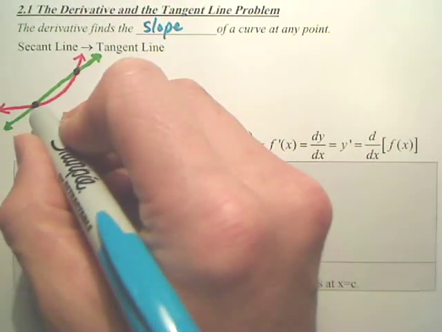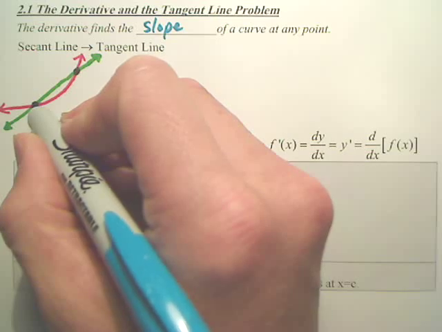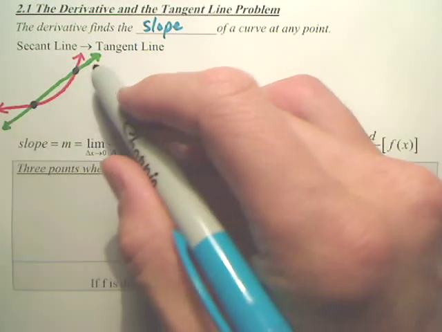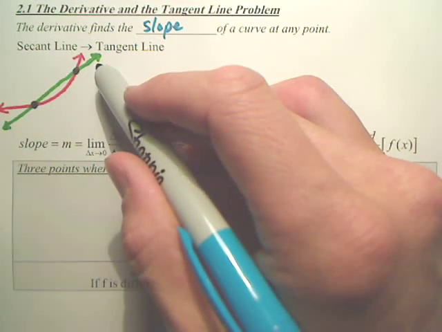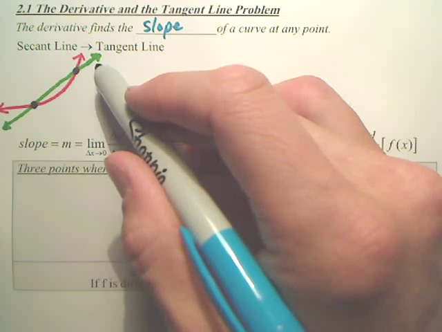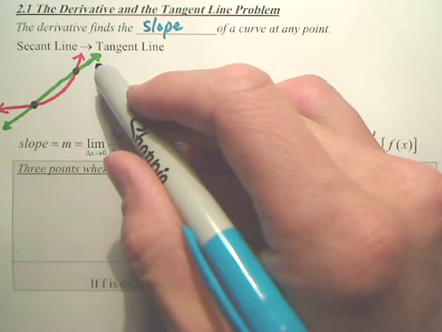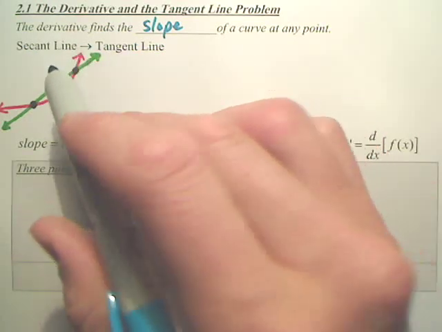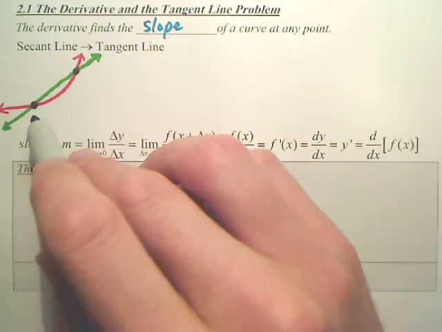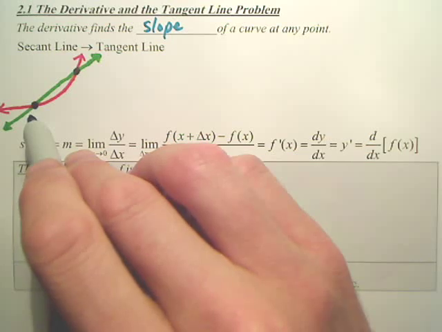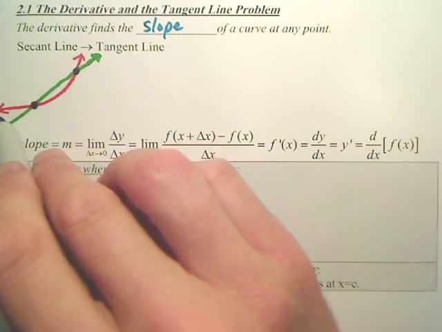Now, if I wanted to find the slope at that point of the red line, is this green line somewhat of an approximation? It's a pretty ugly approximation, but to find slope, from what you know so far, don't you need two points? You need two points. So I took two points, and so I could approximate that slope at that point right there, of the red line.